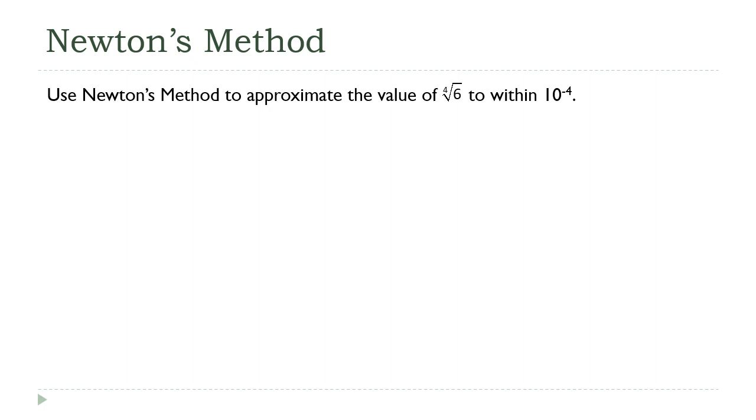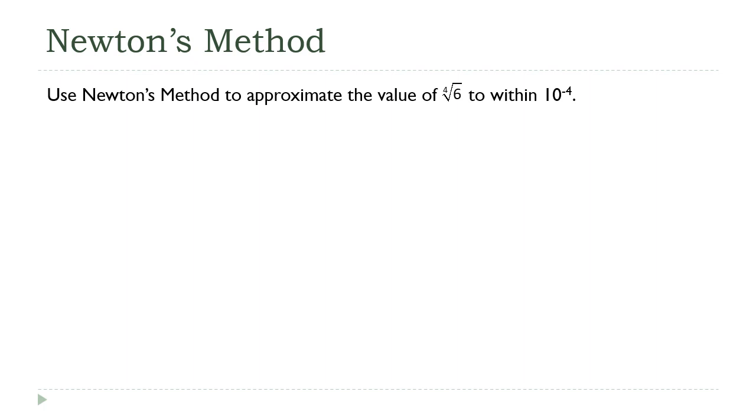So I've got a question here for us to look at that at first glance may not really seem like a Newton's method question. All we're being asked to do is find the value of the fourth root of 6. Well, you just evaluate this number, approximate this number. There's no equation here. There's no function here. Those are things we kind of come to expect from a Newton's method problem. But we actually can use it here. We're just going to have to come up with a function ourselves.